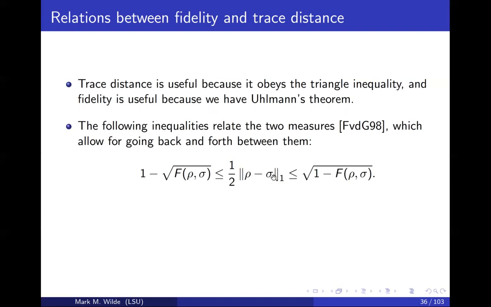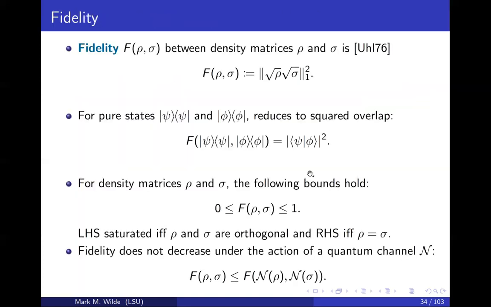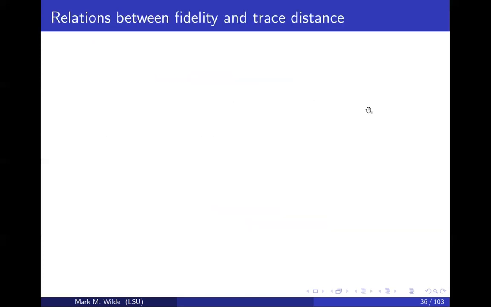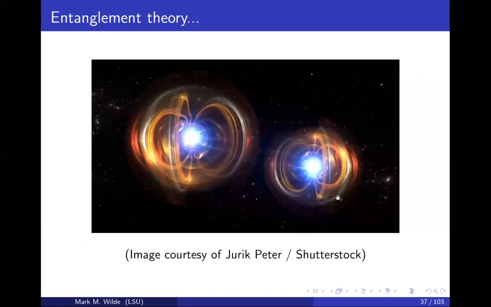The kind of thing it tells you is that if trace distance is small, like close to zero, then the fidelity will be close to one. And vice versa. If the fidelity is close to zero, then the normalized trace distance will be close to one. And then this quantity in the upper bounds is often called sine distance for a particular reason. The reason is that the fidelity can be thought of as the cosine of the angle between these two vectors. And so if you take the cosine, sorry, the fidelity is the cosine squared. So if you take cosine squared, subtract it from one and take the square root, that's the sine. So that's why this is called sine distance.